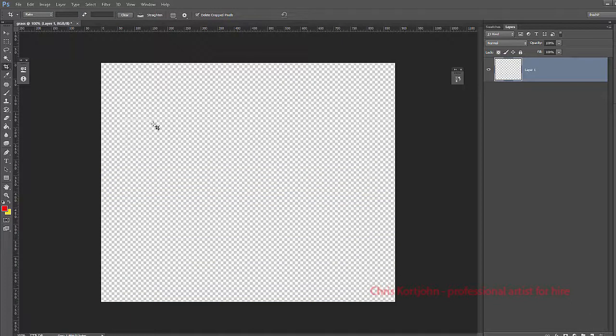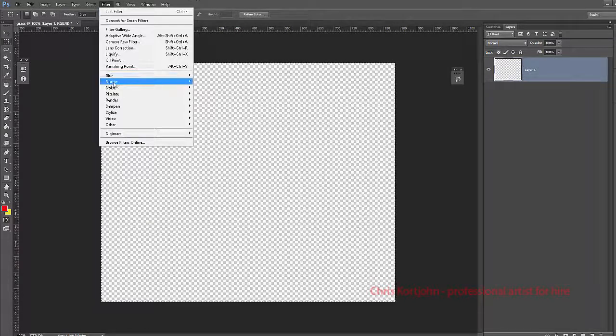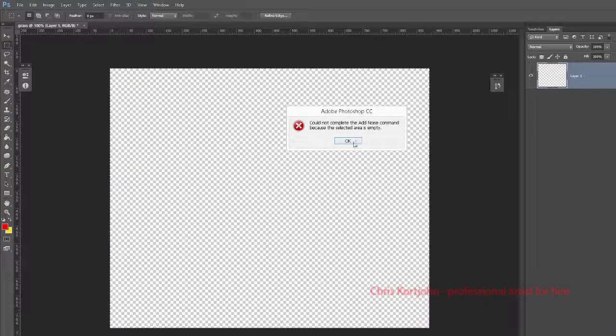Let's throw away the background layer anyway. Just kind of select all and apply a noise filter. Well, I guess I need to put something in there first.